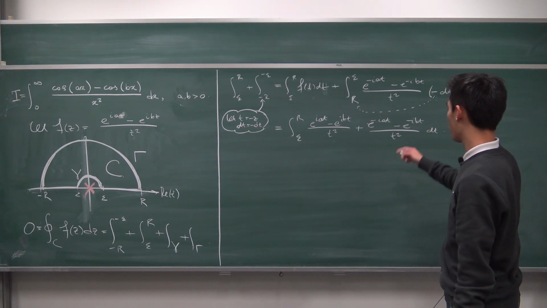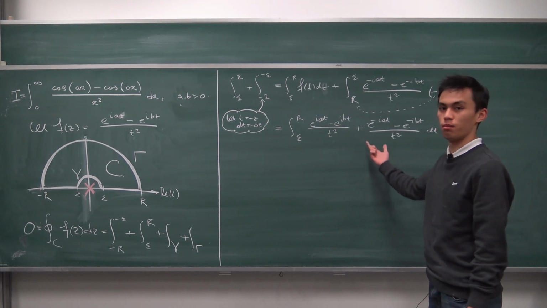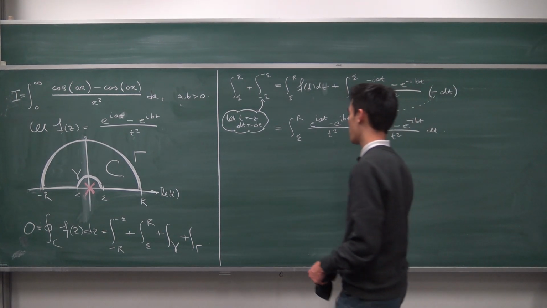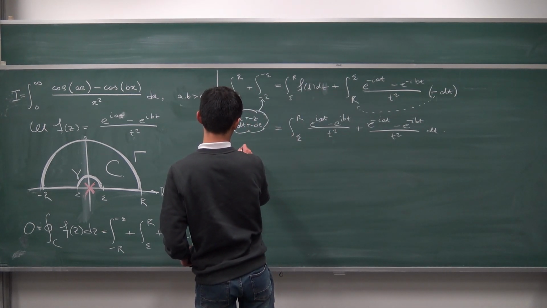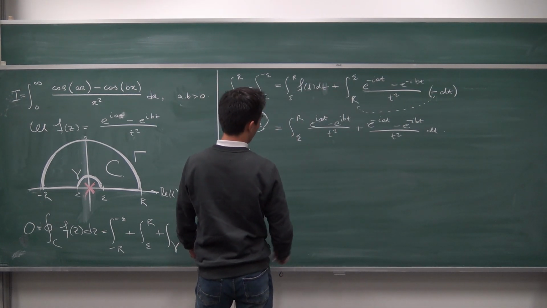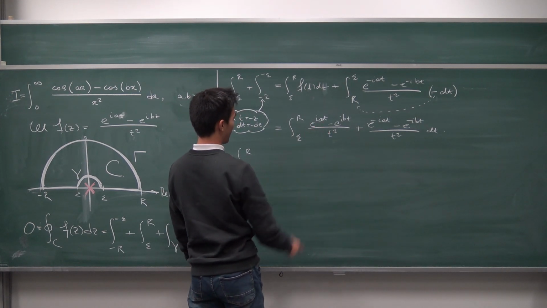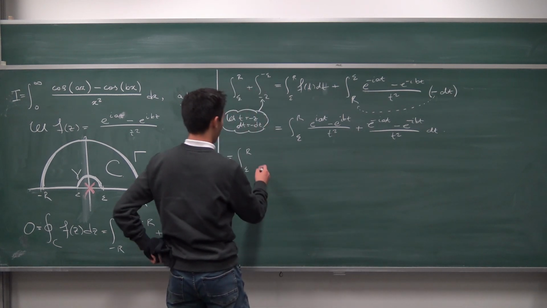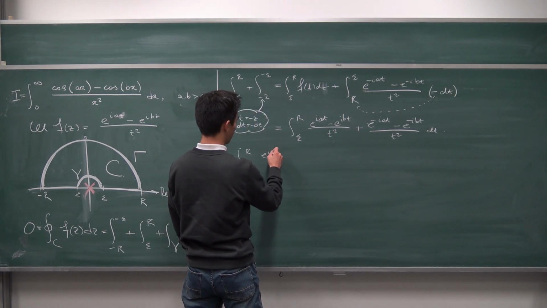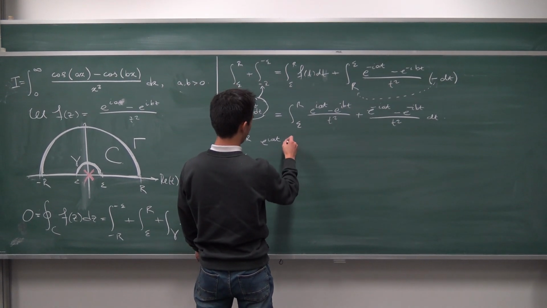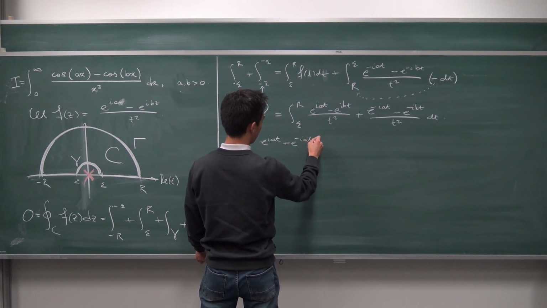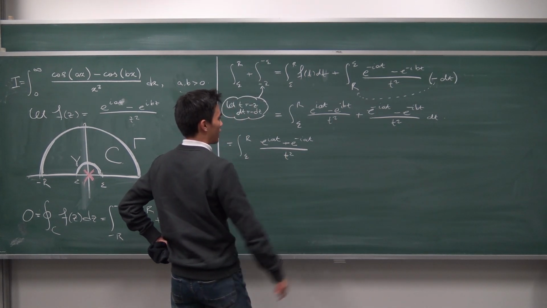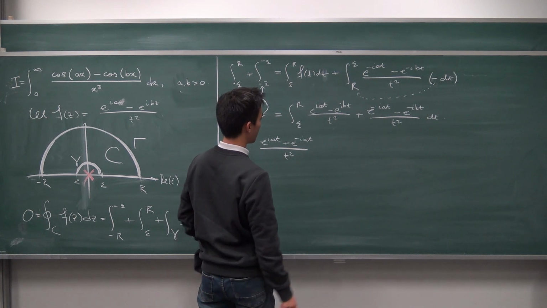All right, so from here, what can we do? We can combine the fractions together, but I'm going to reshuffle the terms a little bit. Notice that we can write it as follows. We have the integral from epsilon to r. Now, what can we do? We have e to the I a t, and I also want to pair it up with this e to the minus I a t. So I'm going to write that first. We have e to the I times a times t, and then plus e to the minus I times a times t, and all this is still divided by t squared. Okay, and then we have the I times b times t terms and so on.